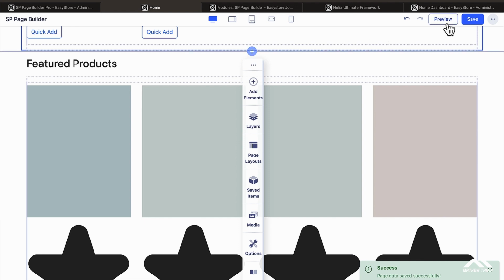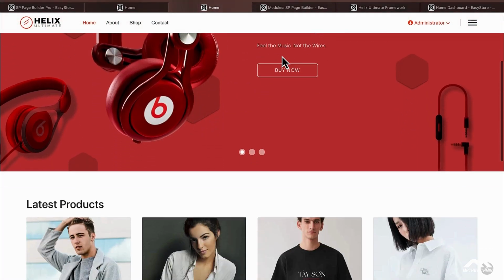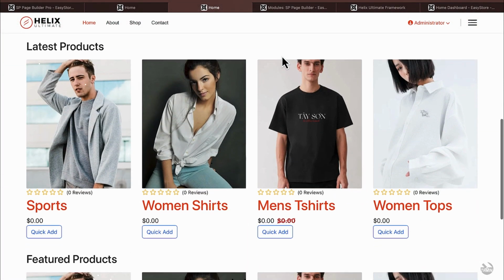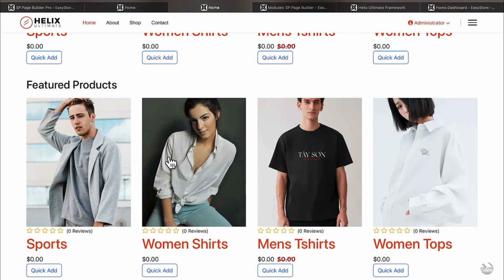Again, you can click on preview, or you can just reload that specific page. So I'm going to click on preview. So we have the home, you scroll down, you have your latest product, you scroll down, and you have your featured product. So you can change the products here. These are the ones that were added, just for the sake of this course. But if you have more, whether you have 10, you have 20, you have hundreds or even thousands, it can take as many as you want it to take.